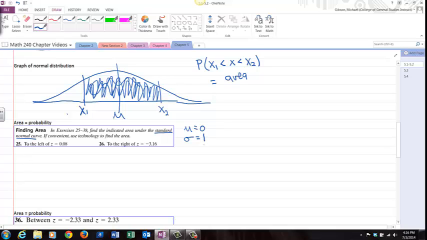All right, so let's find the area to the left of z equals 0.08. First off, remember area is the probability, so area to the left of that is the same thing as the probability that z is less than 0.08. Another thing I probably should have mentioned: the normal distribution goes forever. It goes all the way down to minus infinity, all the way up to infinity, in both directions. Since this question is to the left of 0.08, or less than, there's no lower limit. If you're going to put one in, you could say minus infinity. So anything less than 0.08 is what we're looking for.